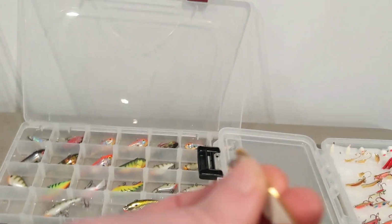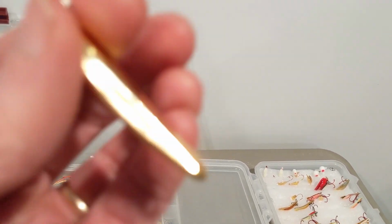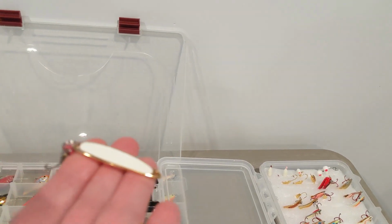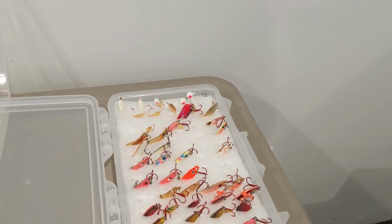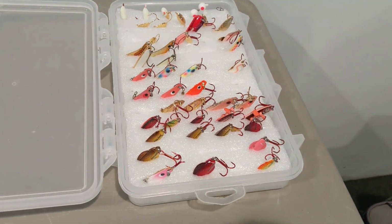When I was talking about that Swedish pimple, just that standard Swedish pimple, both lower in the bowl and at Dale's, I've had good luck. That gold, it's kind of a heavier jig, so it gets down there really quick, tipped with a minnow head and glow on one side. That's done well. But again, I'm not pushing a certain one. What I'm saying is you want to have a variety in your box.